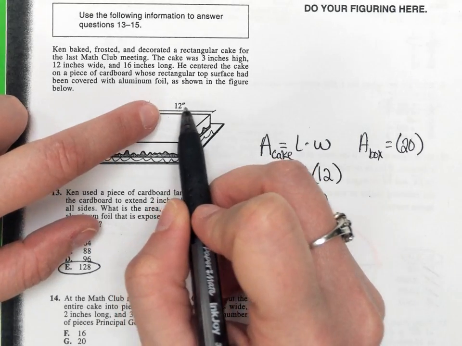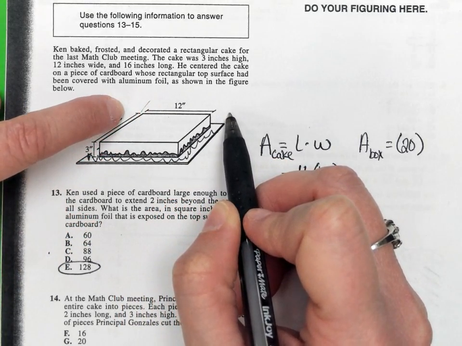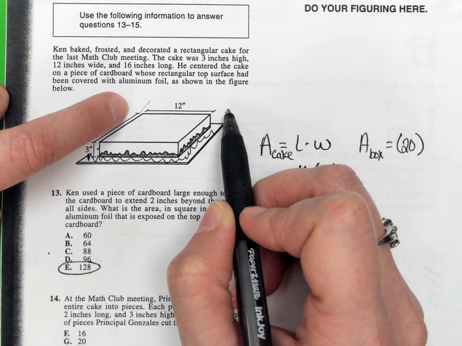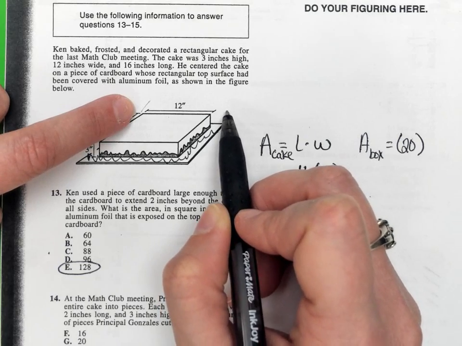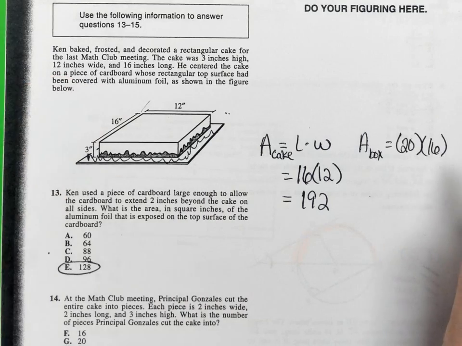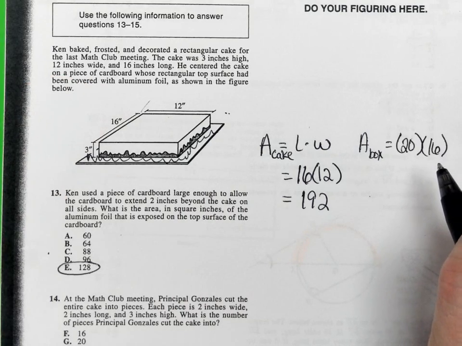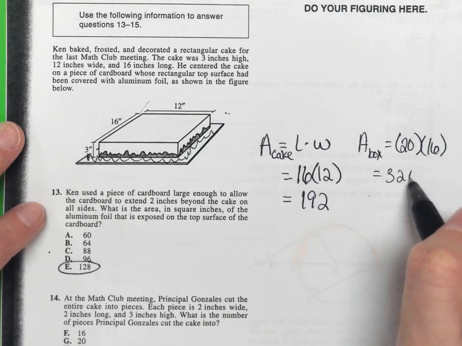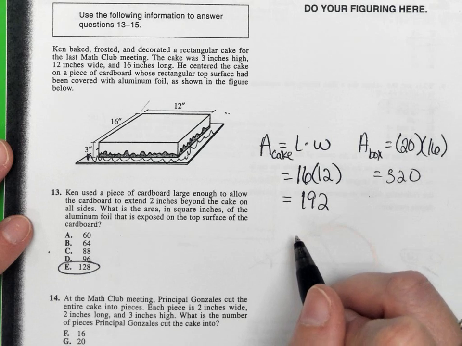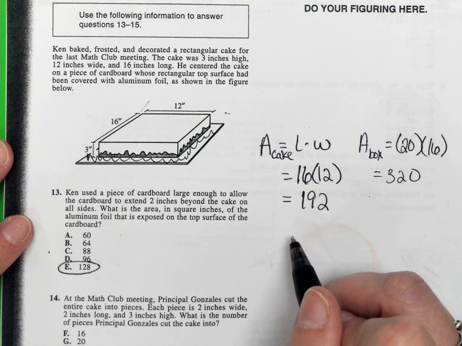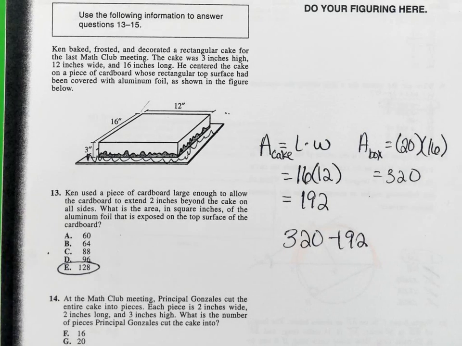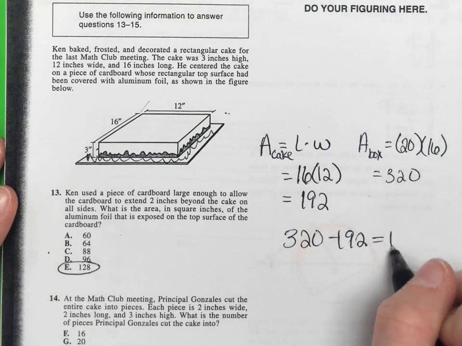And then if it's the same thing on the width, if it's normally 12 for the cake, how much would the box be for 2 inches on both sides? How much? 2 on this side and 2 on this side. 16. 2 on this side would be 14, 2 on this side would be 16. And multiply those and you get? Alright. And then what do I do to these two numbers? Subtract them. There you go. And so 320 minus 192 should be 128, and it is.